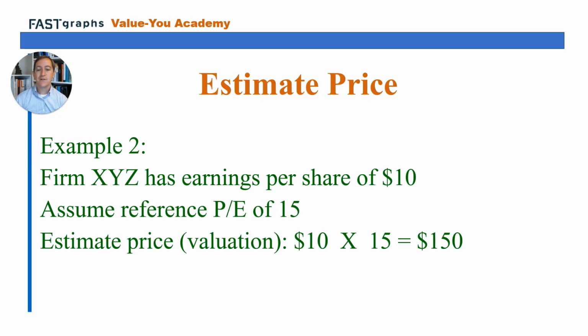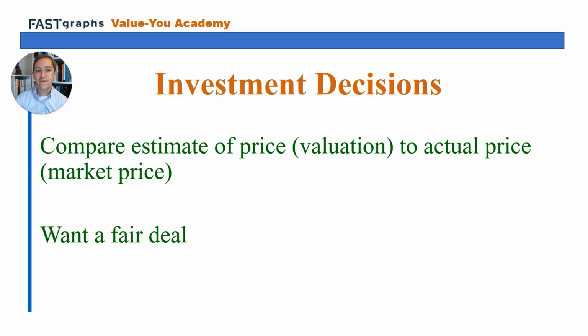And it's all based off of the logic that the value of a firm is based on the earnings that it generates. So this just takes the earnings that a firm generates and then applies a multiple to come up with what those earnings are worth. Okay, so then when we take our valuations, our estimates of price to make investment decisions, it's pretty straightforward. We're just going to compare our estimate of price to actual price or the market price. We're going to compare our independent valuation to the market's pricing or valuation.